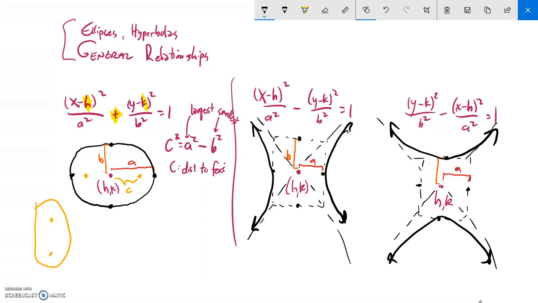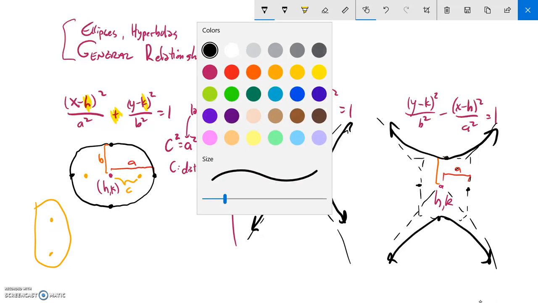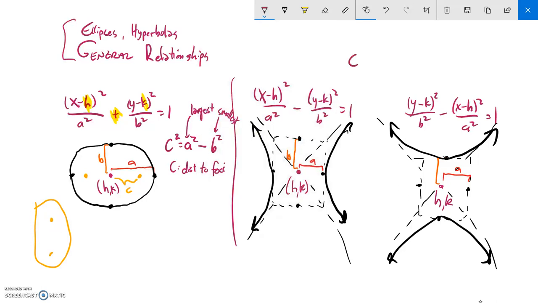And then, now let's do those foci. I still have c squared. And c squared is a squared compared to b squared, but it's the opposite operator. So if this one's minus, this is going to be plus.